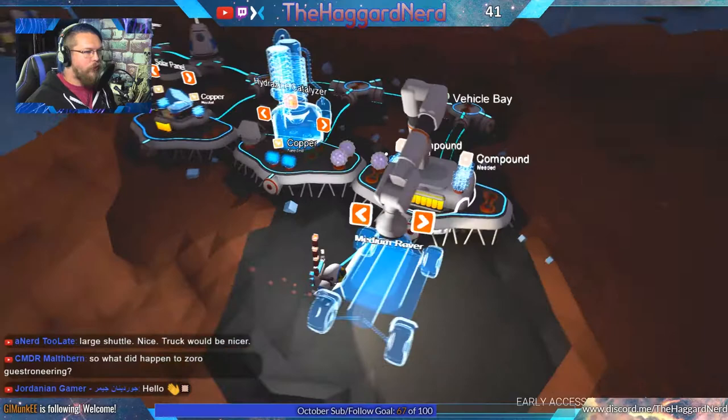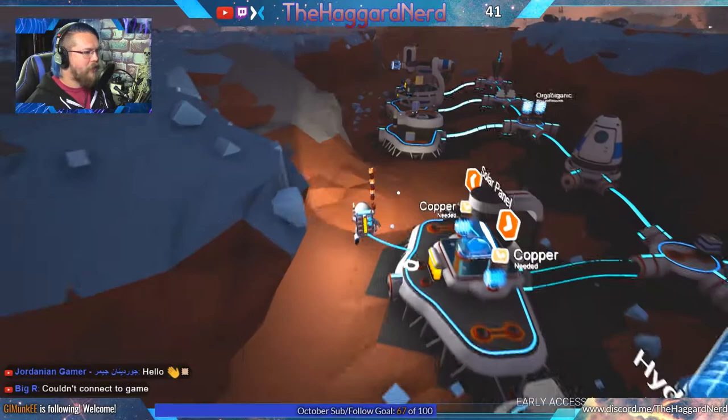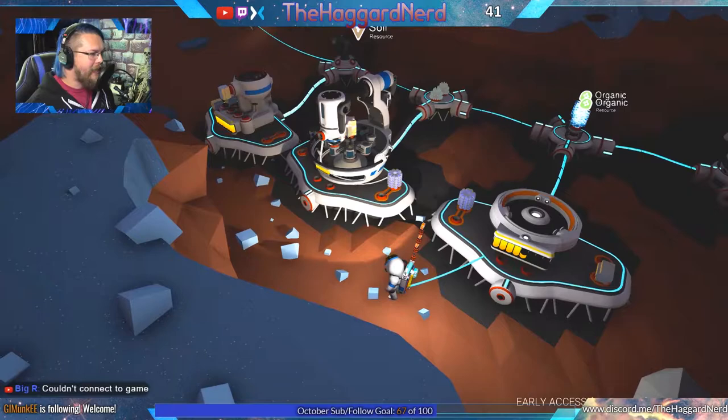So, what do I have available to me? Oh, I have the shuttle available. I have the large shuttle available. I want the truck. Well, the large rover, excuse me. Okay, so let's go. I'll probably go ahead and make more copper here. This thing is kind of handy. Now I know I don't have to run all the way back down to the cave to try to find one copper.